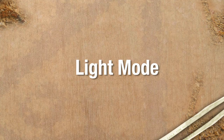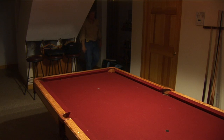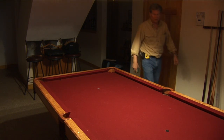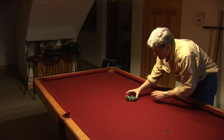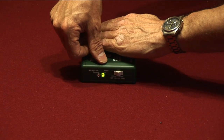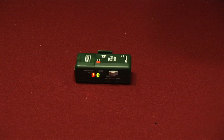Light Mode. Switch the transmitter unit to Light Mode. Place the transmitter unit on a flat surface in the room directly under the light or circuit you need to identify. To set the unit to sense a light-on condition, cover the LED light sensor with your hand and push the light set point button.